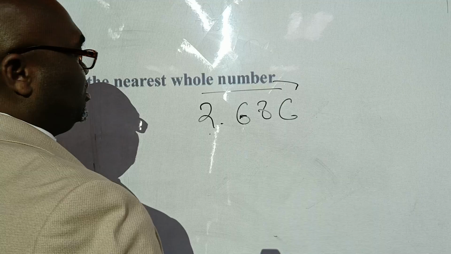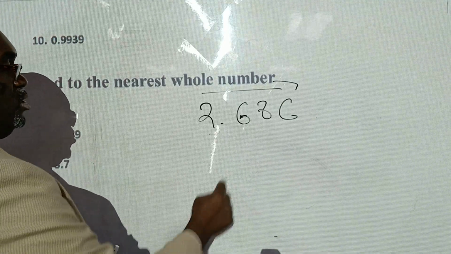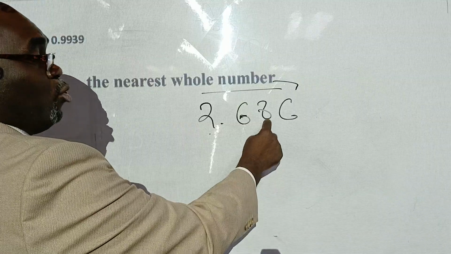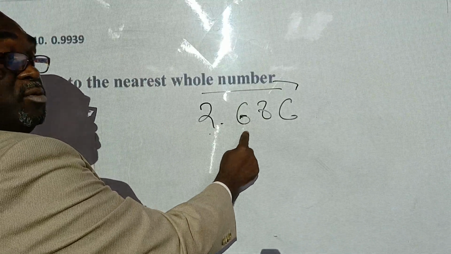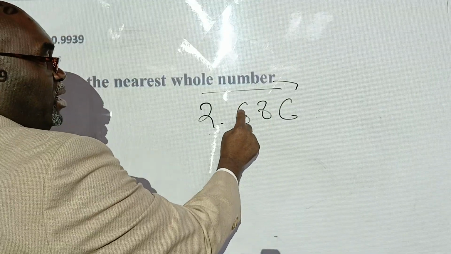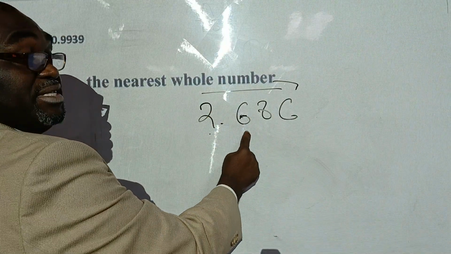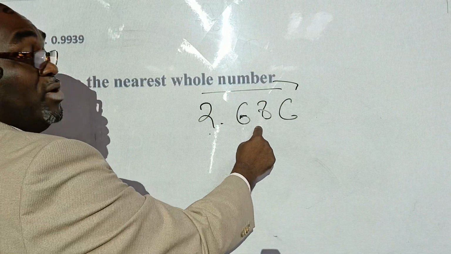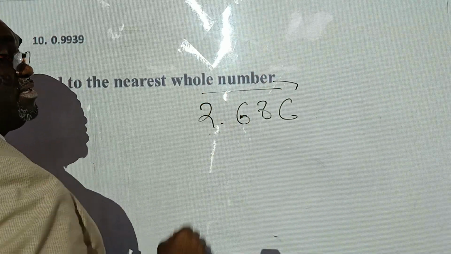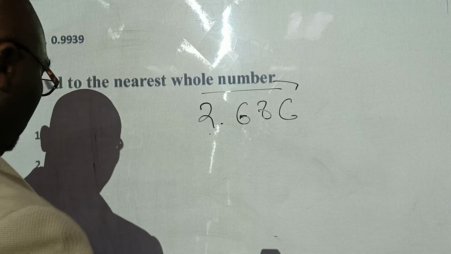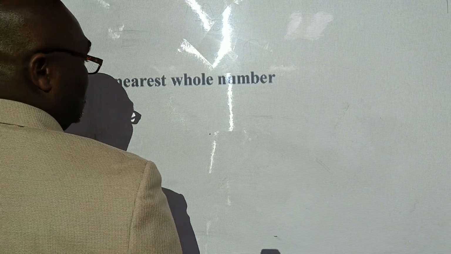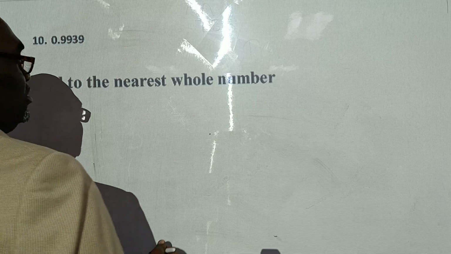For you to round, if they say round to the nearest tenth, you identify your tenth place. Then you look at the number that comes right after that, where you're supposed to stop. If that number is a 5 or more, like 8, you're going to bring this number up. It will become 2.7. But if that number was a 4, you're going to drop everything and leave that right there. The same scenario is going to happen either you round to the whole number or you round to the nearest 10, 100, or 1,000.